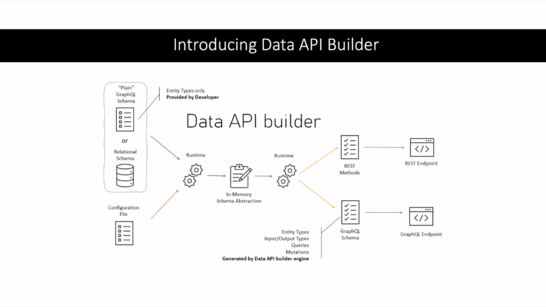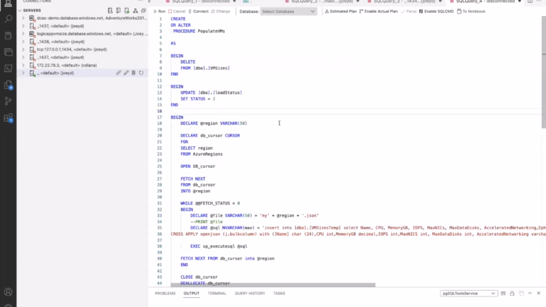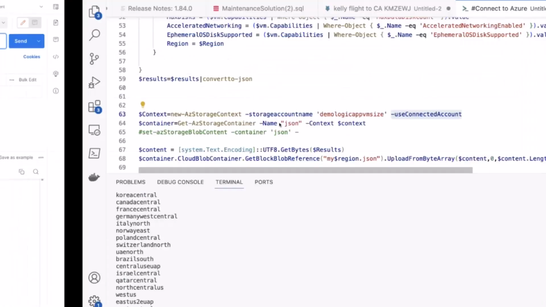In the app side, it does an in-memory schema extraction. And it supports both RESTful methods like get, post, and things like that, as well as GraphQL. And the GraphQL piece of this is really kind of nifty, and it uses a tool called, because of course open source names are all stupid, Banana Cake Pop. And we'll do a demo of Banana Cake Pop here in a second. But let's pop back in and just check on our status there.